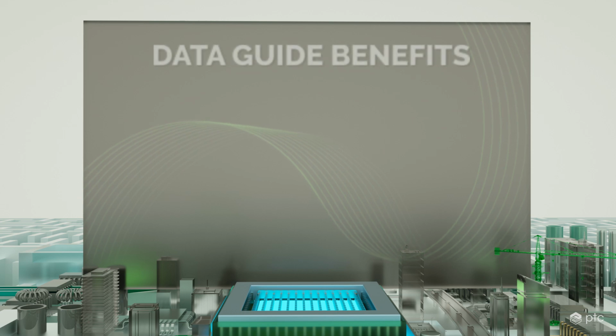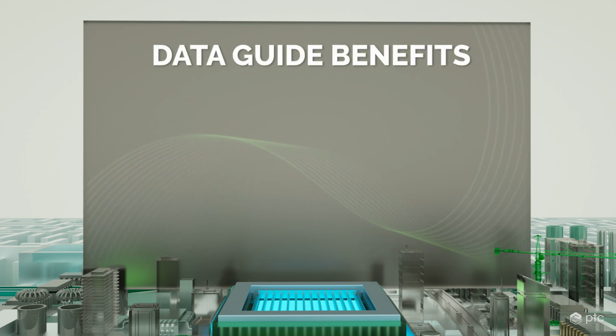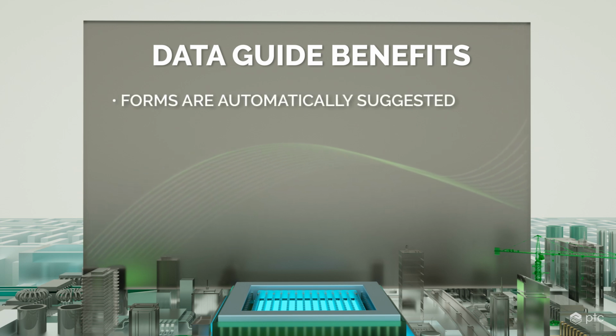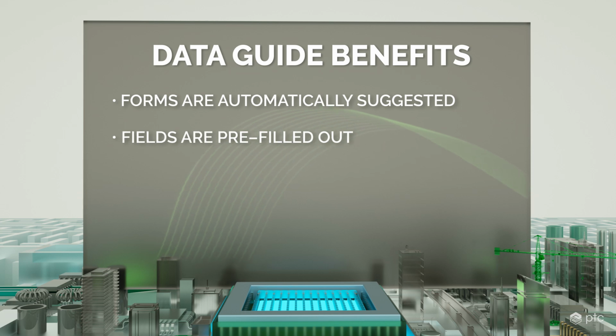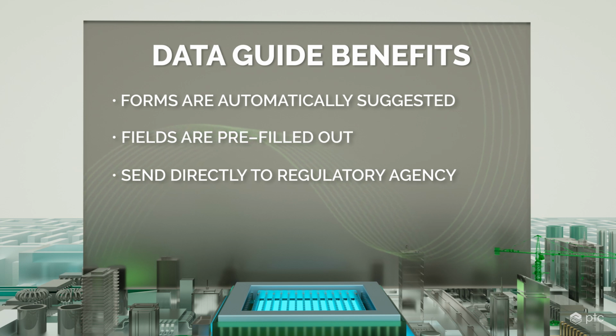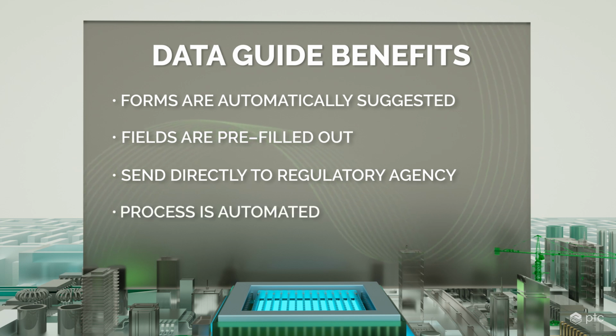And how we've always hoped that it would work, and we're seeing that now, is that I'm a technician, I'm out in the field, and I'm working on this certain job. You just tell me what forms I need to fill out. It's right in their Go app. Half the information is already going to be filled out for you because we know it. We know all that installed product info, their location. We just need you to give the readings. Once it's completed, just go ahead and send it right to the government agency. There's no need for it to get lost in an email or snail mail. So just automating that whole process, and we're super excited for that coming up here.